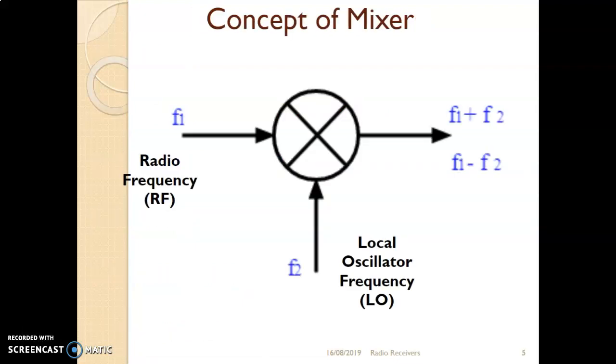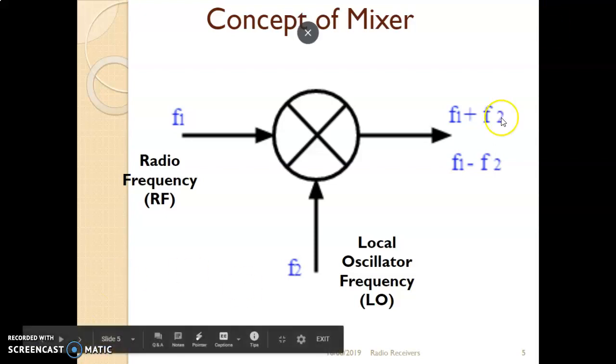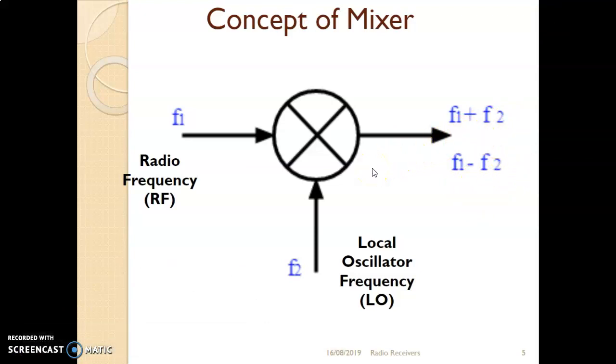Before starting with any of the parameters, I would like to explain an important block which you will see in all the block diagrams of radio receivers, and that block is called the mixer. The mixer is nothing but a non-linear device which produces many frequencies at the output, sometimes called harmonic frequencies, and apart from that it produces sum and difference frequencies at the output. Definitely the mixer is a non-linear device.